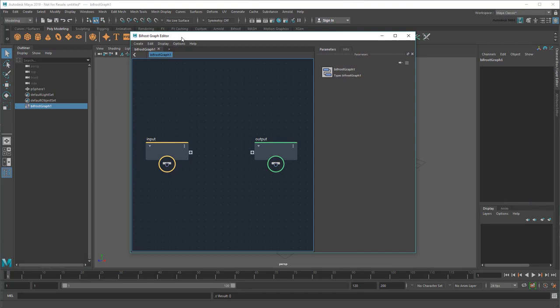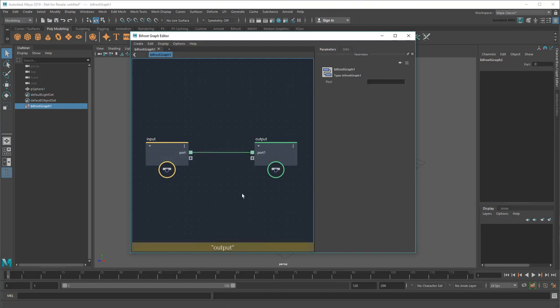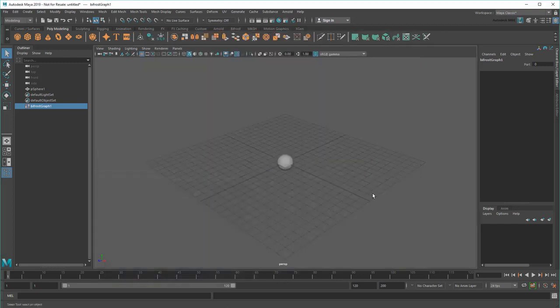As you can see, a default graph doesn't consist of much, just an input node representing values coming in from the DAG, and an output node representing values going back out. In order for the graph to display anything in Maya, something needs to be hooked up to this output node. However, dragging a wire between the input and output doesn't do anything notable, since I'm just passing empty data through, in one ear and out the other, as it were.